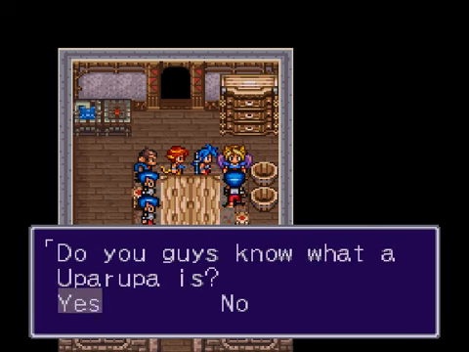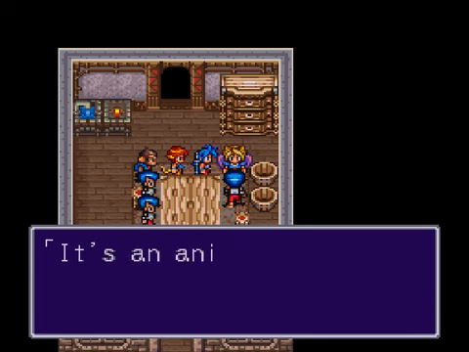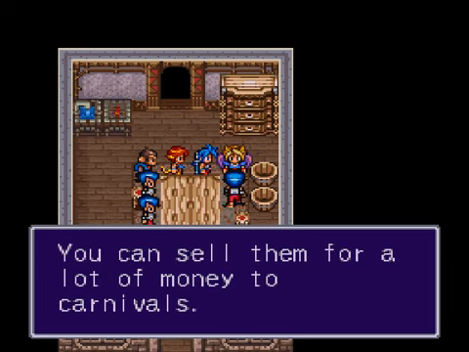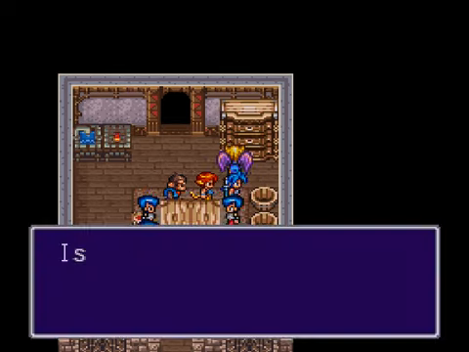Do you guys know what an Oopa Roopa is? No. It's an animal that lives in the caverns on the cliffs against the ocean. You can sell them for a lot of money to carnivals.